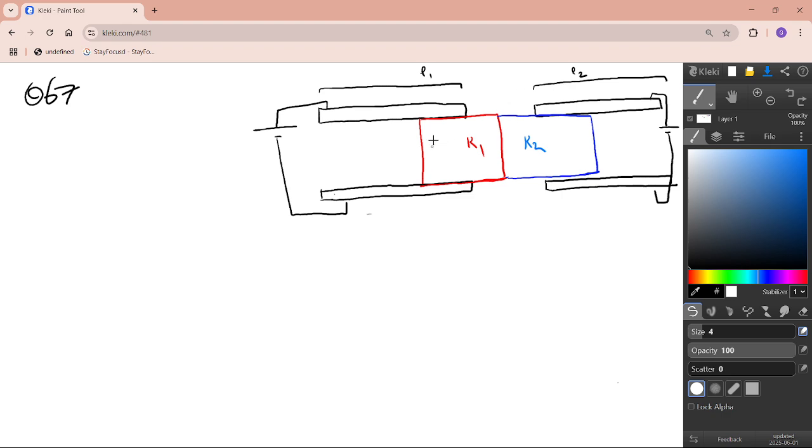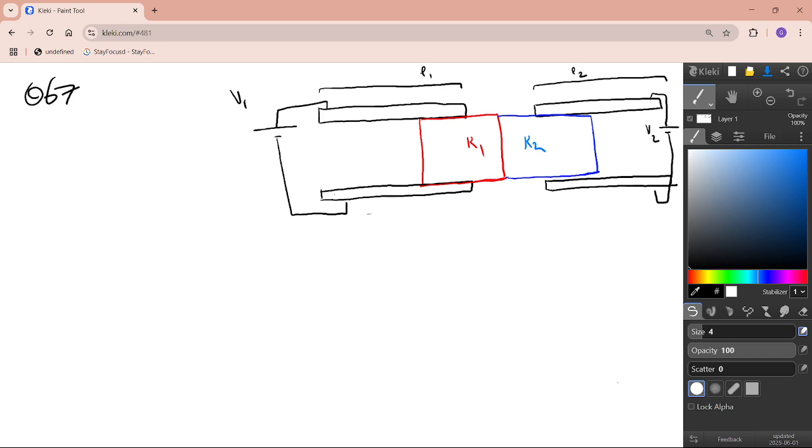So you know the force by a capacitor on a dielectric is attractive if it's not completely inserted. It's attractive. And there are two of these attractive forces on this dielectric, one from this side, one from this side. We are saying for equilibrium, find the ratio of the electromotive forces of the battery. Let's say it's V1 and V2, and we have to find the ratio V1 by V2 for equilibrium.